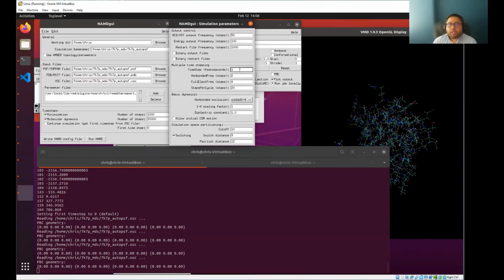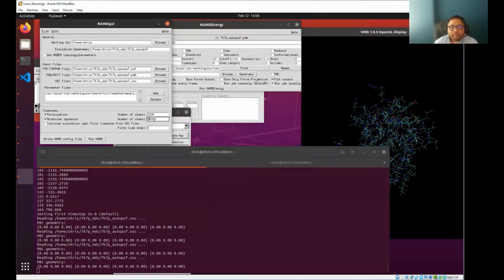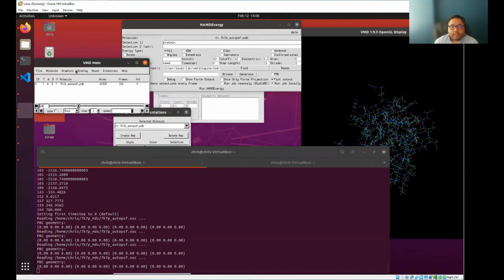If you want to look more into it, there's a lot more information about how to make these simulations better for slower computers and things like that. But for our work today, we're just going to keep it very simple: 1 femtosecond, 50 frequency steps. So yeah, you set your molecular dynamics to 20,000, then you'll hit run NAMD, and then it'll actually run.